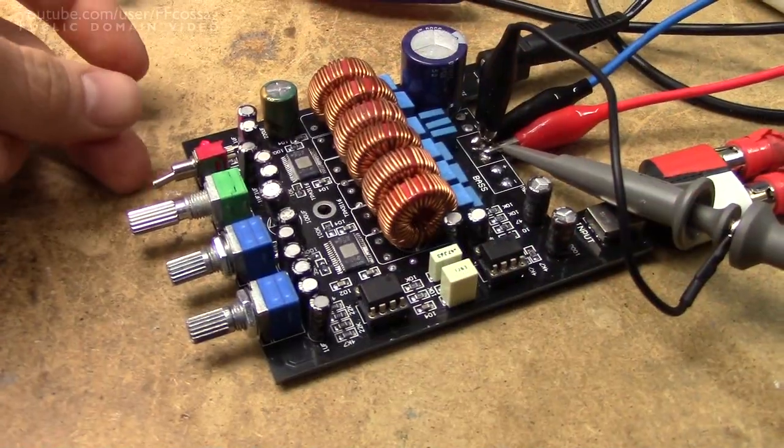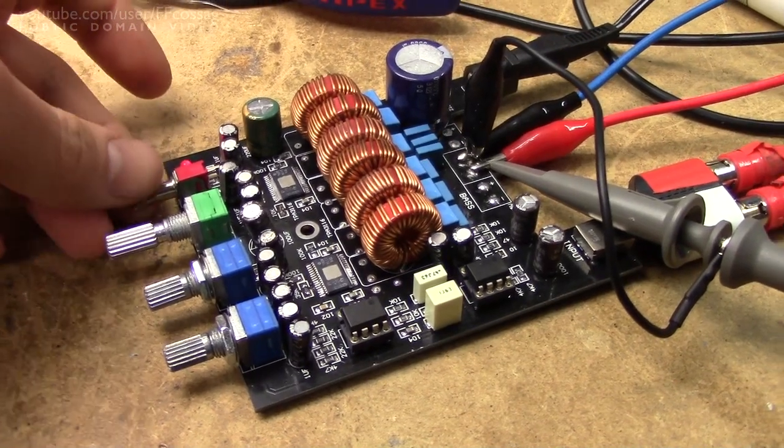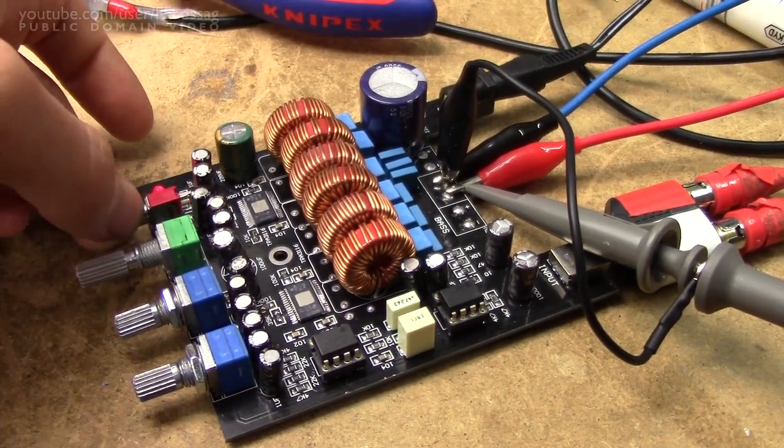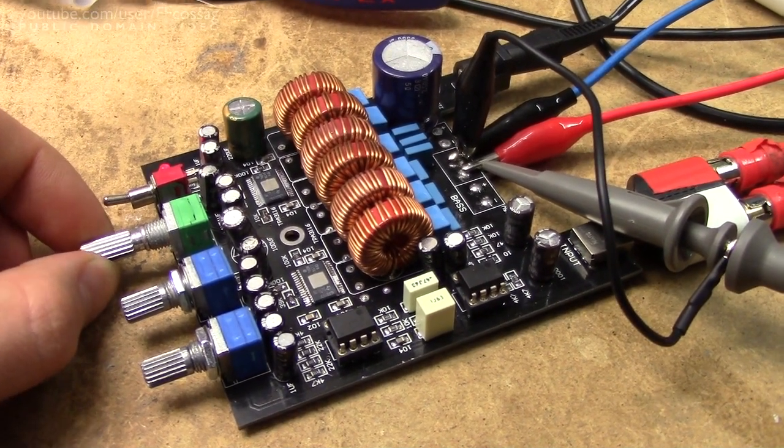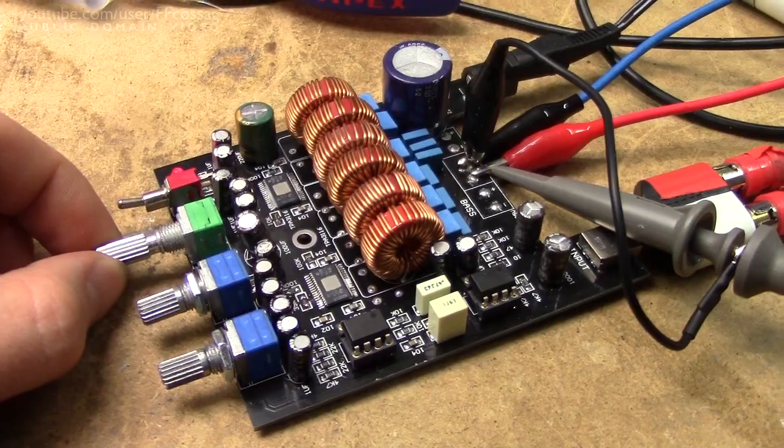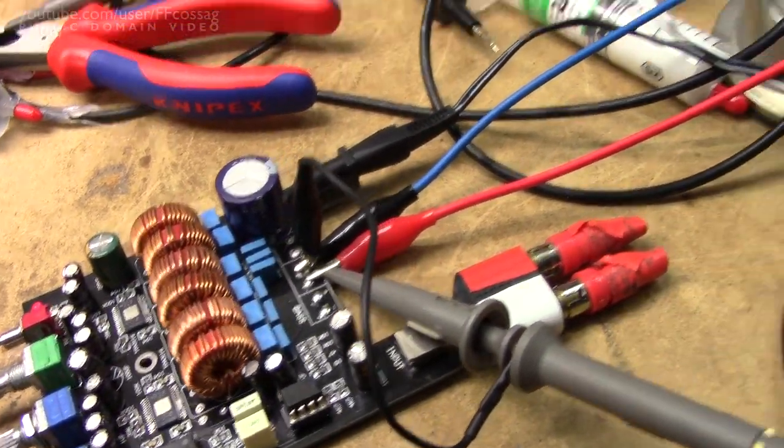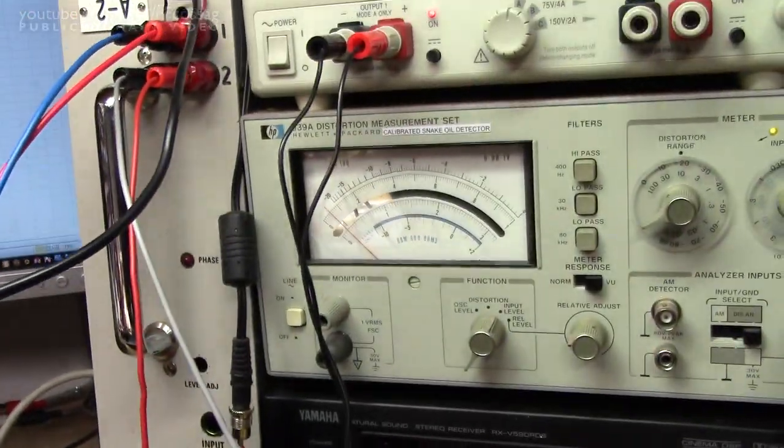That's still not a very good result, so now I'm going to try and replace this potentiometer with a 10k one. All right, 50k out, 10k in. Let's see what difference that makes. Let's turn it up to the midway point, and yep, that is the difference.